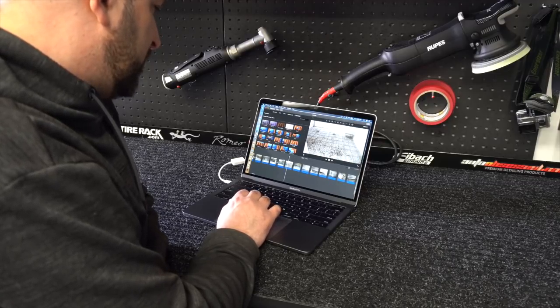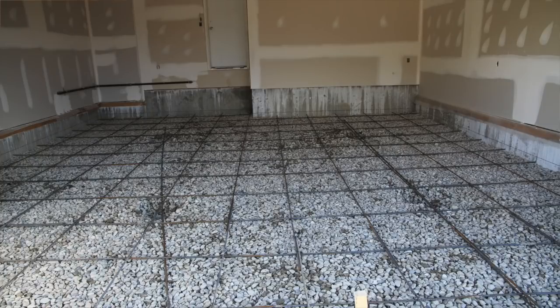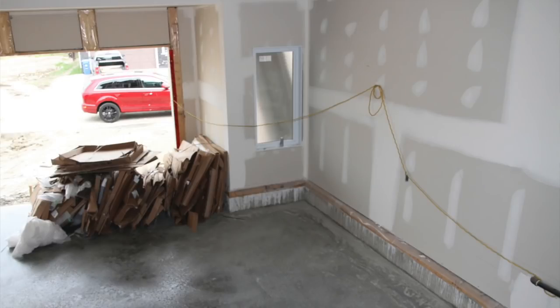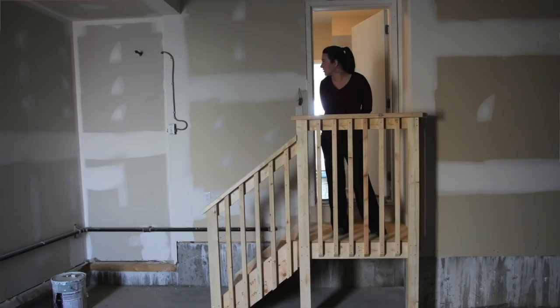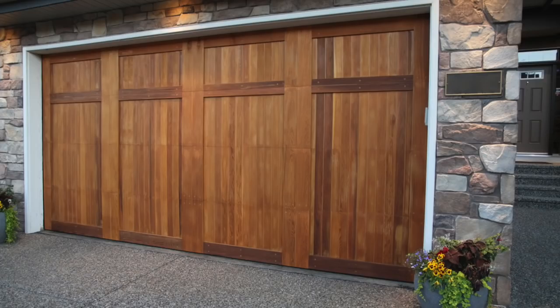So you can see here it's a standard 22 deep. No, it's basically a 24 by 24 rectangle with a few parts that are a little smaller than that. And we had a gas line run to it so that we could install a heater. We had some extra lights installed. But other than the size, it was pretty standard at that time. And once I took possession, that's when I started to put my touches on it. And we also had a really nice garage door installed as well. So that's basically the build process in a nutshell.